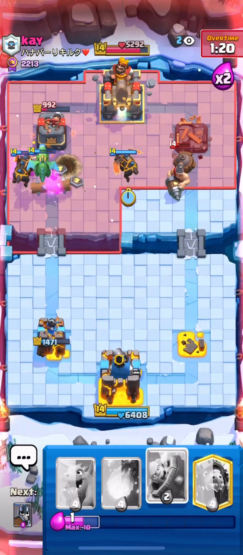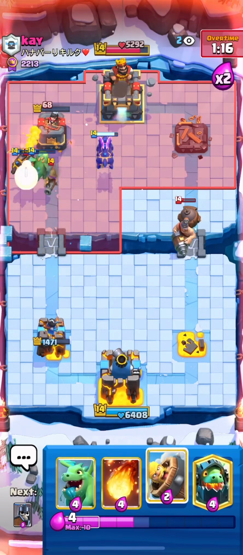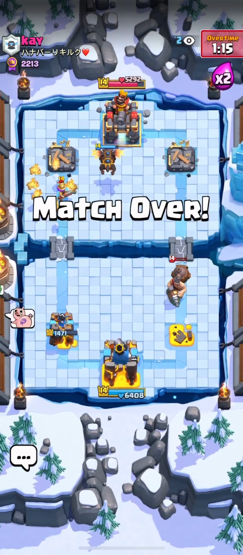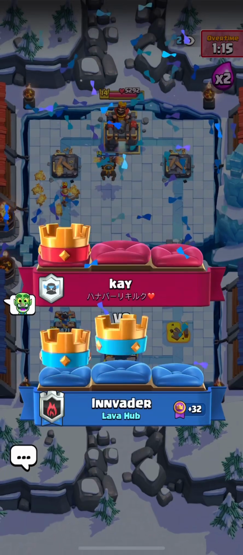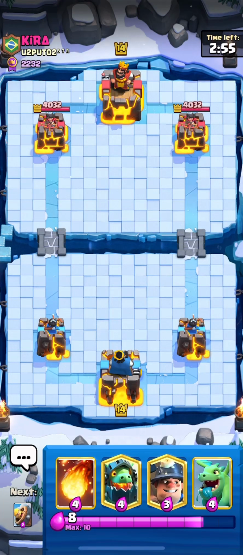We're at a perfectly reasonable amount of HP. Yeah, jolly good game right there. The lightning was surprising, but we still managed to get a really solid W. Kira coming in here, and this game is going to put me at around 2250, which is actually pretty good for messing around with this new deck.